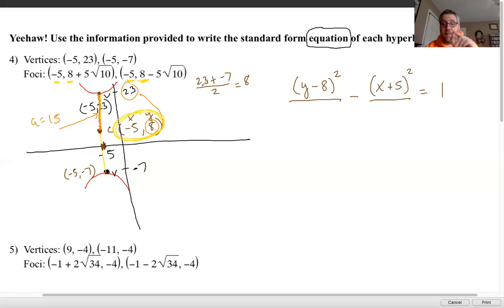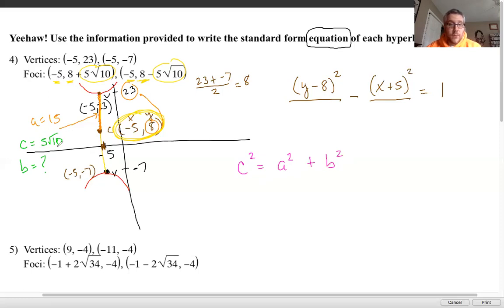That's because in addition to the center, the focal points are going up and down. That's why they're on the y coordinates. This is the c value here, this 5 root 10, because it's 5 root 10 up and 5 root 10 down. So that was the giveaway of the c value. So c is 5 root 10. Okay, now what is b? We don't know, but we'll find it out because these guys are related by the equation c squared equals a squared plus b squared.